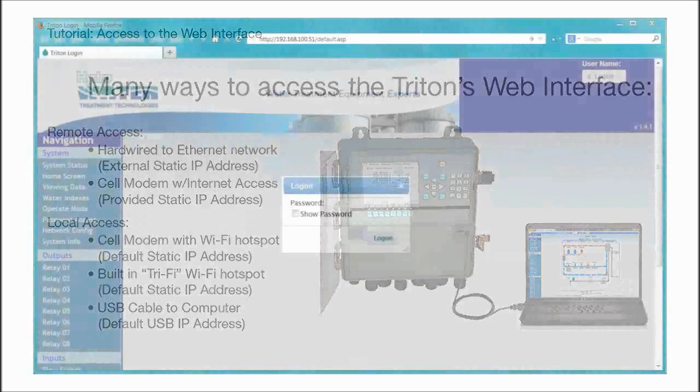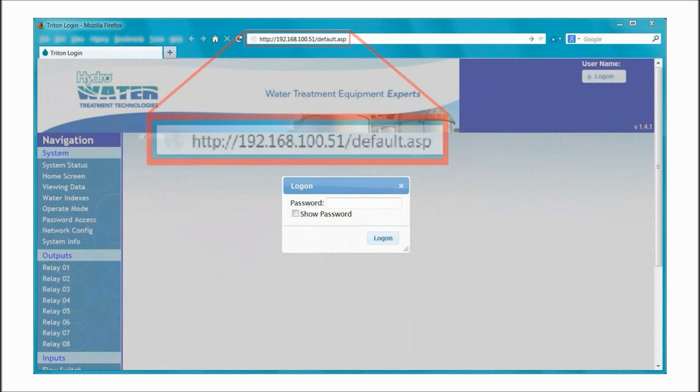Just run your favorite web browser and enter the IP address shown, 192.168.100.51, and add /default.asp. Make a bookmark of this address and you'll be able to access the web interface of any Triton locally with a USB cable.